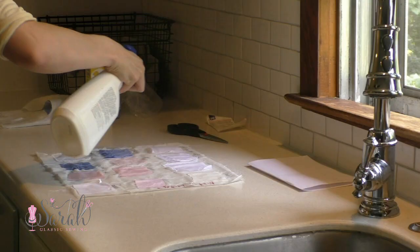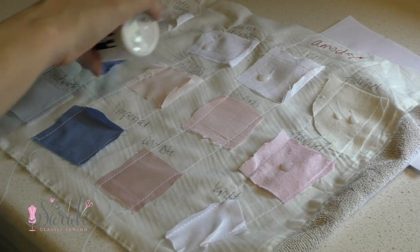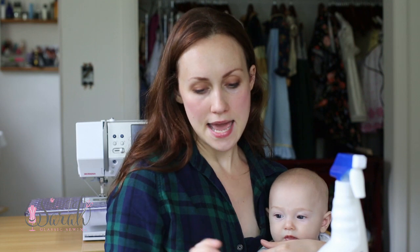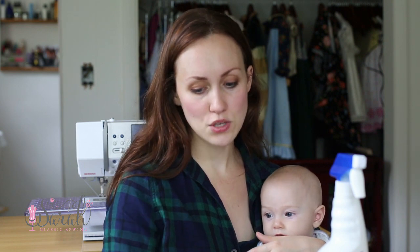The Amodex was much easier to use because it's a spray form, while the Moshkin Blocks is a thicker form that you have to rub in. I sprayed the Amodex onto its fabric and rubbed the Moshkin Blocks into its fabric. To keep things fair, since one said to use a brush, I used an old toothbrush and scrubbed both. That's not ideal for a lot of situations — like if you had embroidery work, you would not want to take a brush to that. So because of that, the Moshkin Blocks is out.